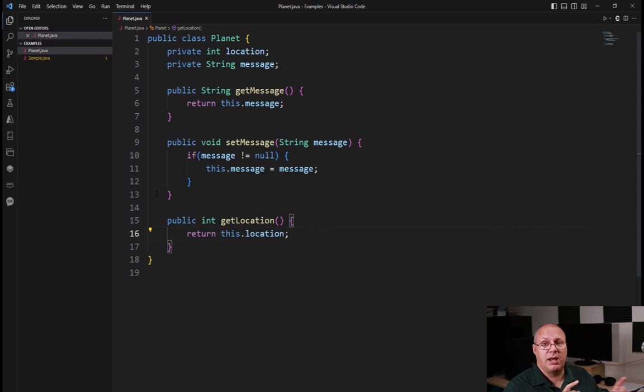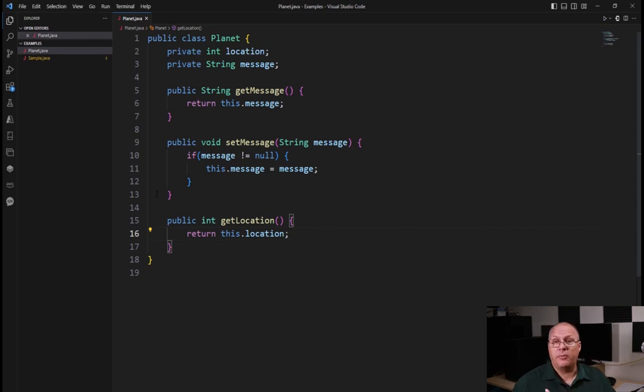But notice I'm not putting a setter, and I don't have to. I don't have to have a getter or a setter. I can have them both, one without the other. Doesn't actually matter. Sometimes I will have a parameter that doesn't have a getter and setter. It's used internally for something else. Maybe it's just the way I store things, and it doesn't have to be accessed. So you don't have to always have a getter and setter for every private property. Keep that in mind as well.